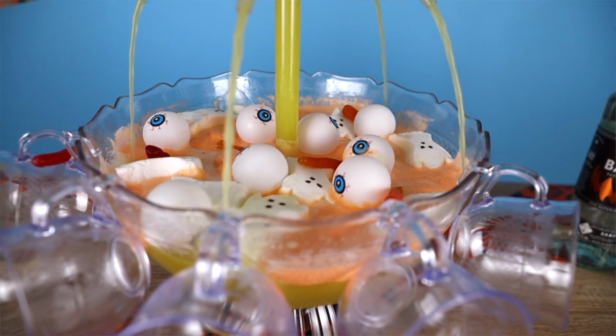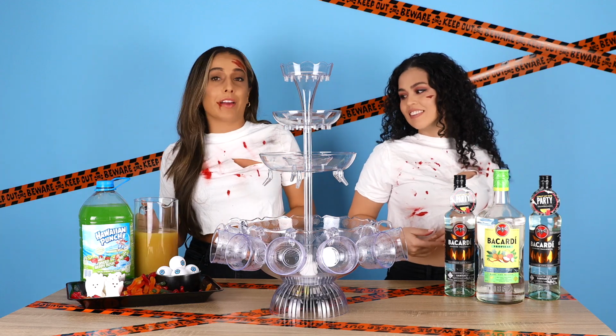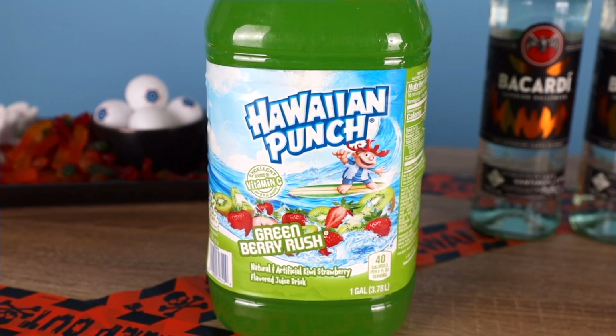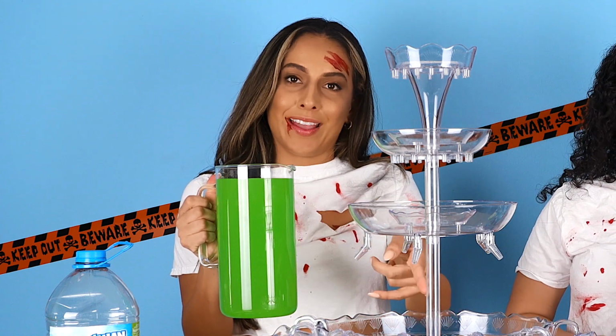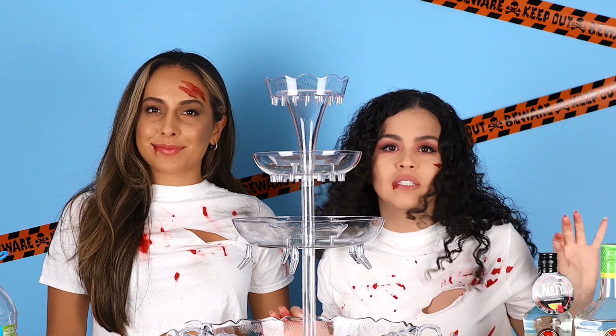All right, let's get started. We're gonna start off with 6 cups of pineapple juice that we have already measured out right here in our pitcher. Next, Hawaiian Punch Greenberry Rush Edition. 9 whole cups. Right in there. Now let's get boozy.